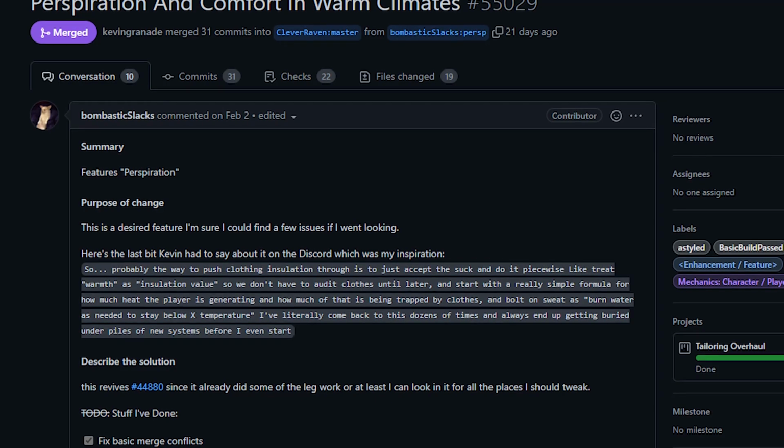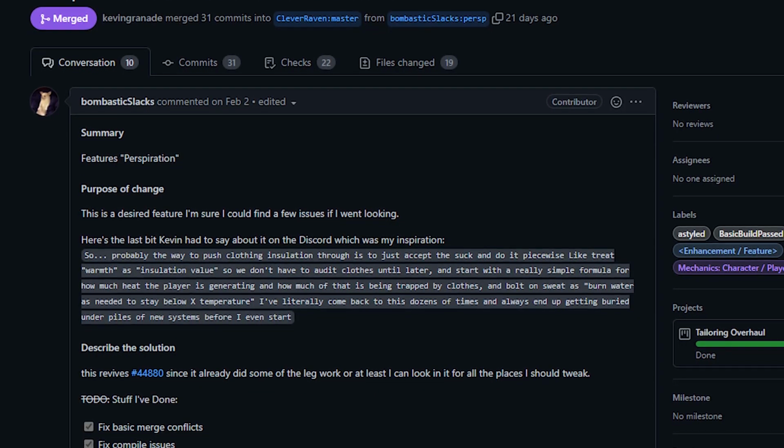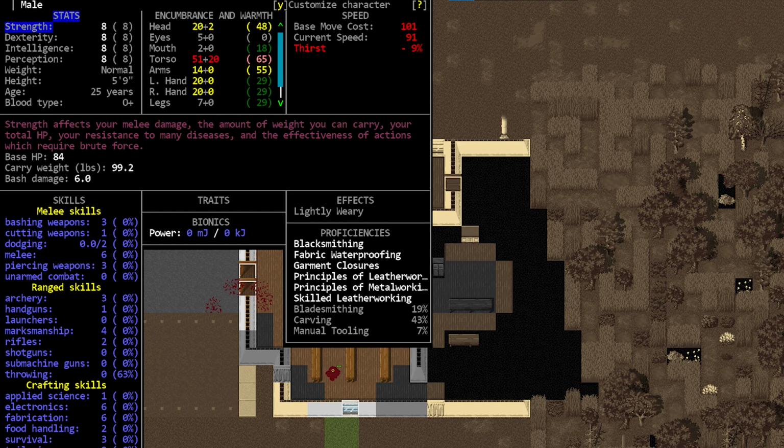So anyone who's played this game knows that summer is terrible. Struggling with temperature is a time-honored tradition in Cataclysm, and every now and then you'll see someone post saying, you know, my character's naked, why am I so hot, and etc, etc. And there have been several ideas floated over the years on how to tackle this problem, and the sweating system that we're going to talk about is probably the first of several implementations that will make our temperature system a little bit more tolerable.